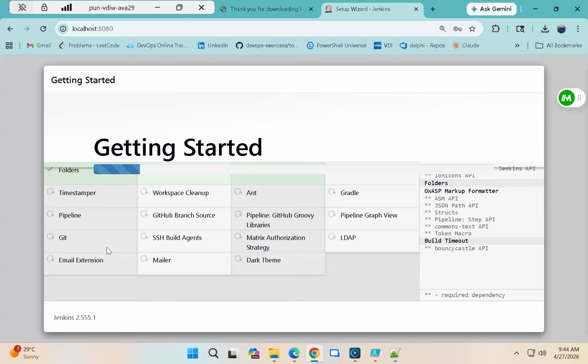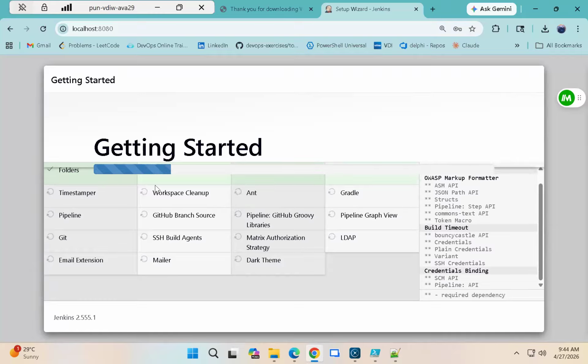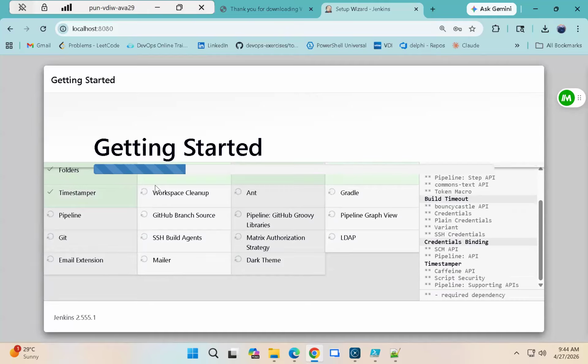If you want to send mail, it is downloading Mailer. Pipeline also we need. In this way, it will download all the required plugins that you need.